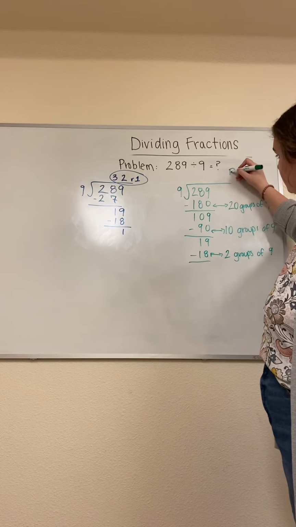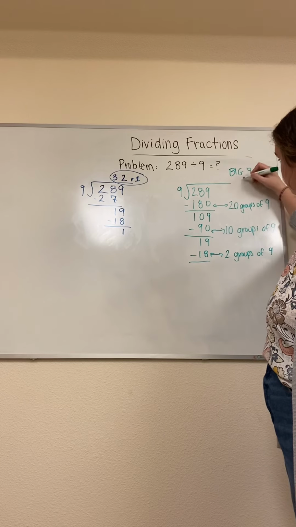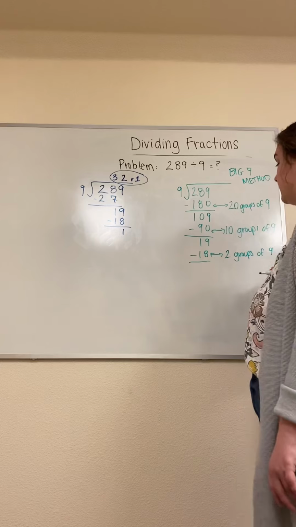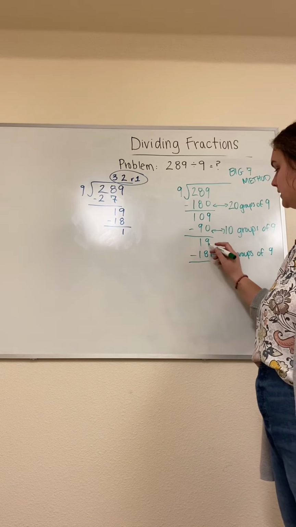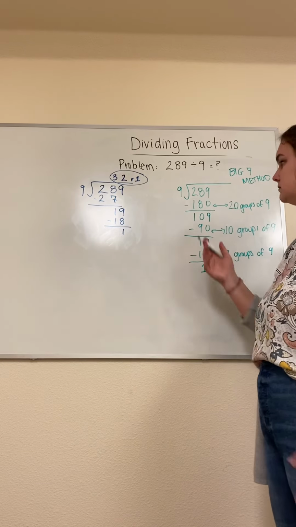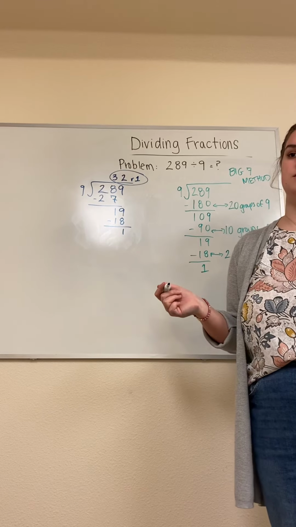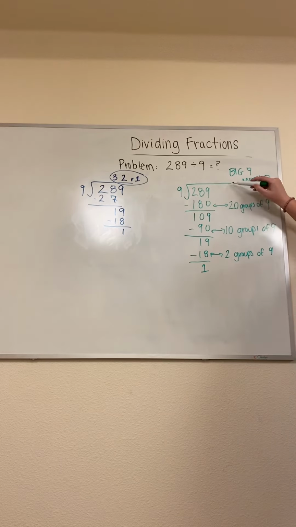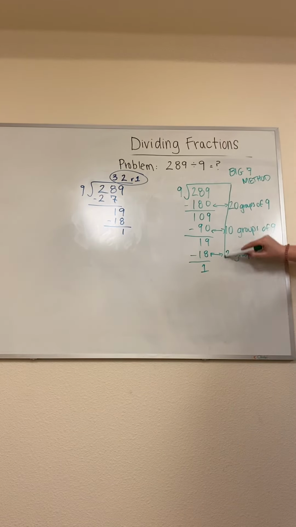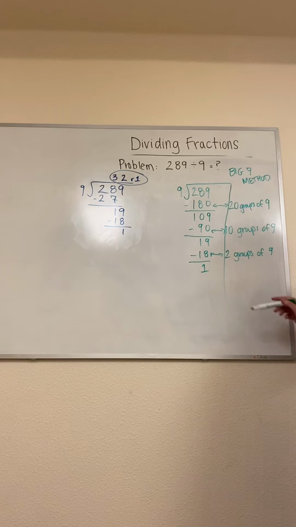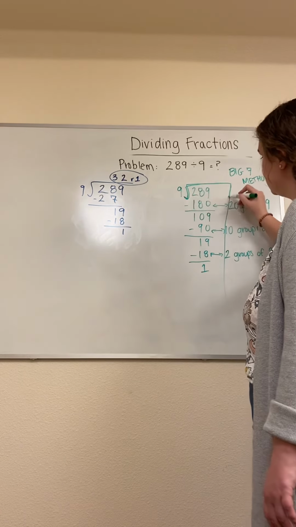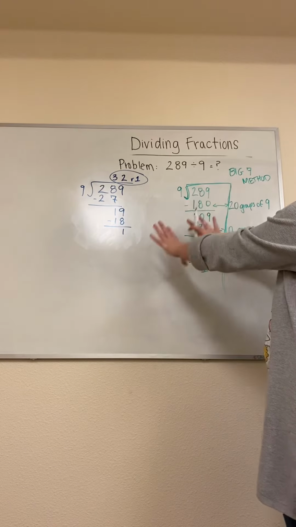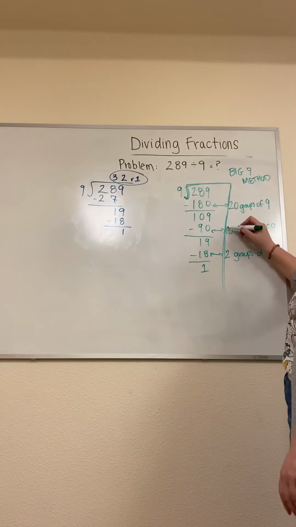And here, I'm going to label this as the Big 7 method. And you'll see why it's called Big 7 in a second. But we have 19 minus 18 equals 1. And 1 is too small for 9 to fit into in this context. So what we're going to do then is draw like this. We're going to separate this out. So we have this Big 7, which is why it's called the Big 7, but that's just to separate your thinking. So you have the equations over here and then how many groups over here.